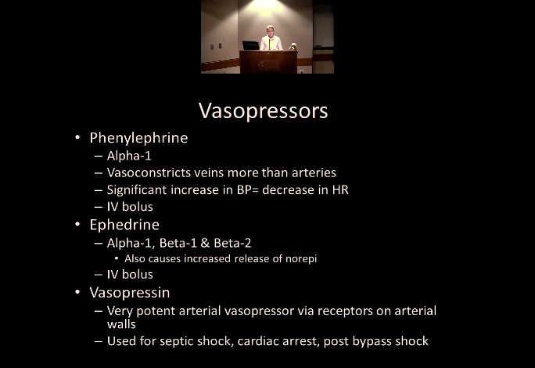So phenylephrine, it's a purely alpha-1 agonist. It's going to cause the veins more than arteries. When you tighten up those tubes quickly, a reflex you can get is a decrease in heart rate, because all of a sudden that pressure goes up really high against the heart and the heart goes, whoa, and slows down. I think it's Bainbridge reflex, there's a smart name for it, but anyway, it results in a slower heart rate. So that can be good and sometimes be bad.